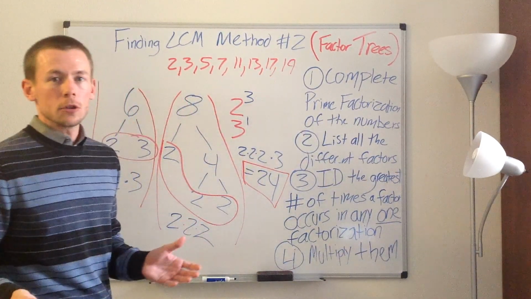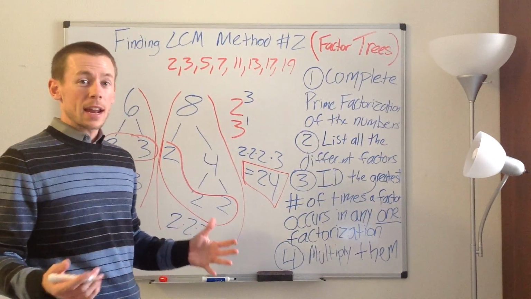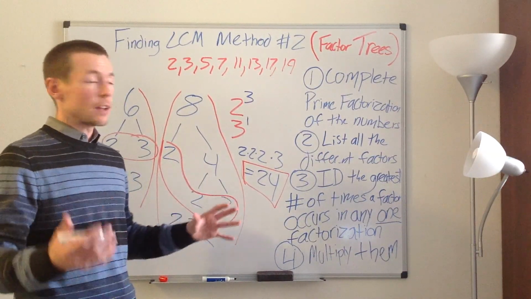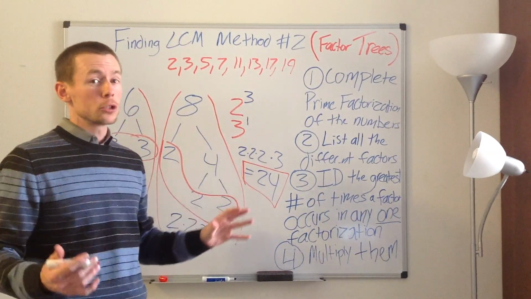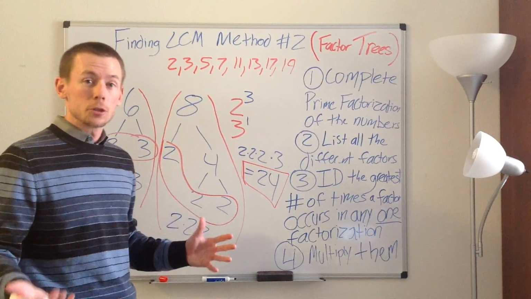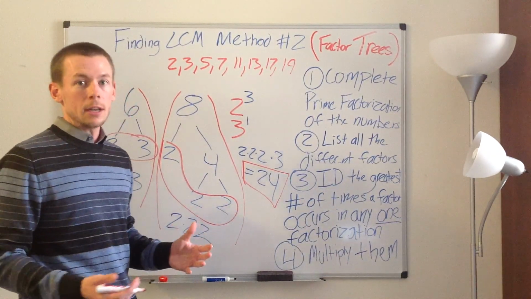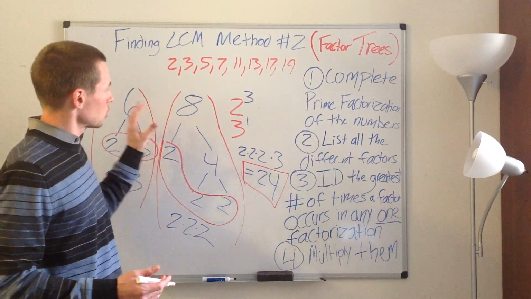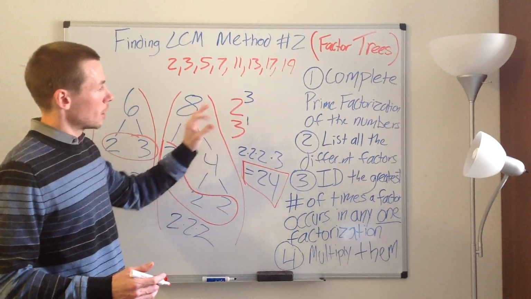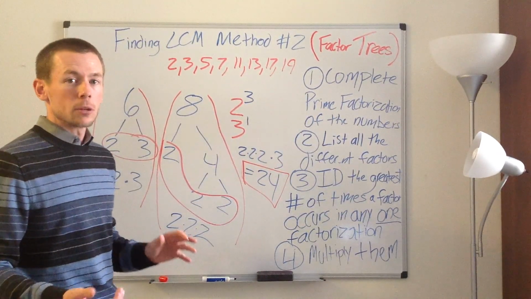So the lowest common multiple is 24. So you might be saying, well, that actually took longer than just listing them, and it did. As I said, for small numbers, especially just 2 small numbers, listing them is usually better. It depends on how small the numbers are, what you consider to be small, but like 3 and 4, 6 and 8, 2 and 3, listing them is going to be better, but I just wanted to use 6 and 8 since we'd already seen it in the previous video, and I wanted to start to highlight this factor tree method. Okay? So now I'm going to choose some larger numbers.